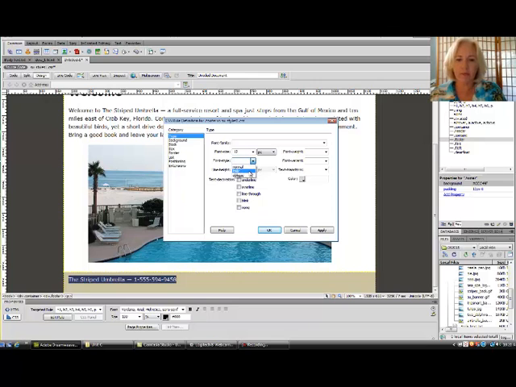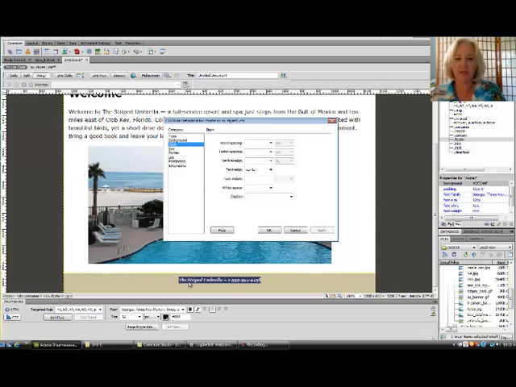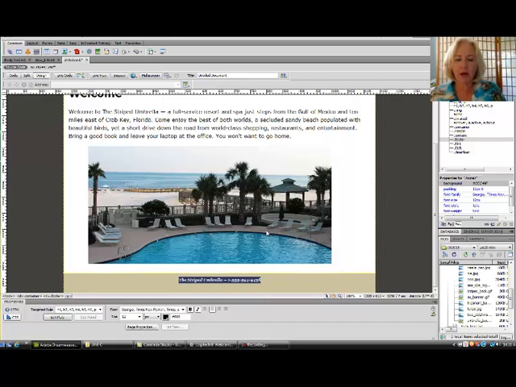And the color's okay, but I want to come up here to type, and I'm going to ask it to be a size 12. I'm going to make it italic. I'm going to make it bold. And I think we even changed the family to Times New Roman. And I think we kept everything else the same. Oh, we centered it. So basically what we want to do is go to the block category, drop that down, and hit center. And apply that, and sure enough, there's our striped umbrella.